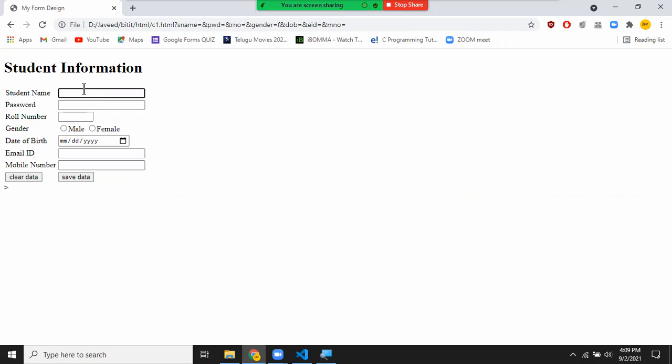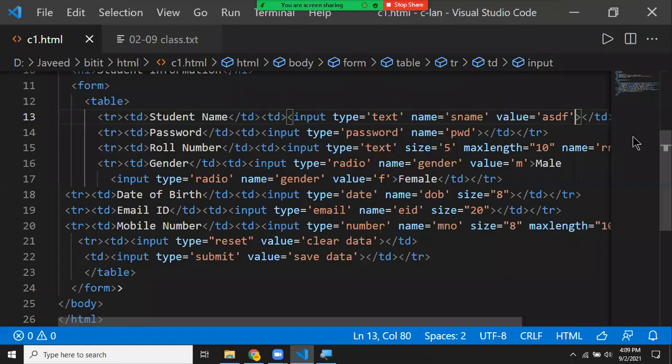Now I need to remove it and then I have to start typing in. So that's why generally we will not be using the value property for the text boxes and all that. Okay, understood here? So how are we going to use the value property? It will be helpful for you when you are going to work with input types like a radio button or checkboxes. In such a case, we'll be using them, right?